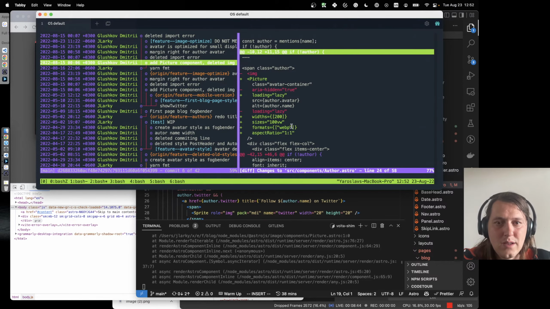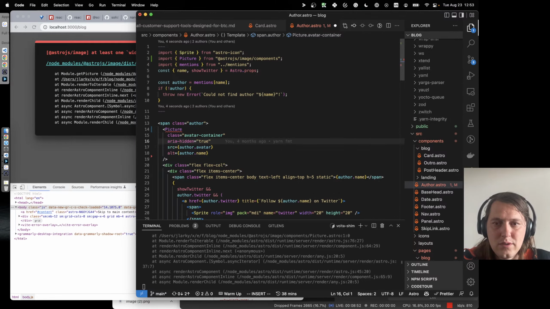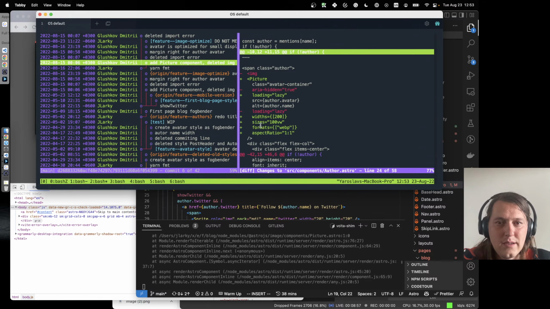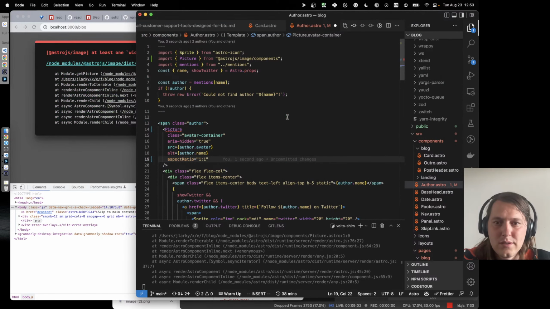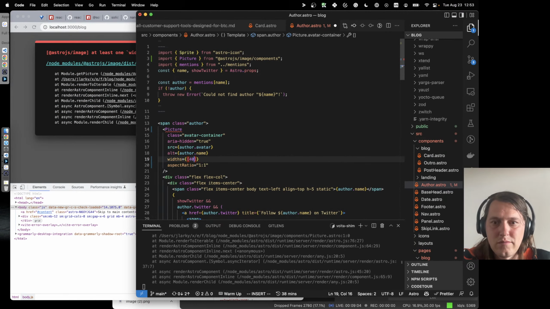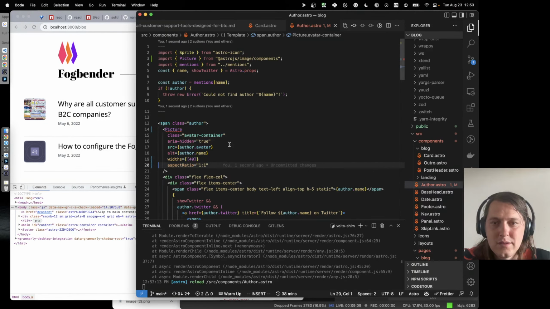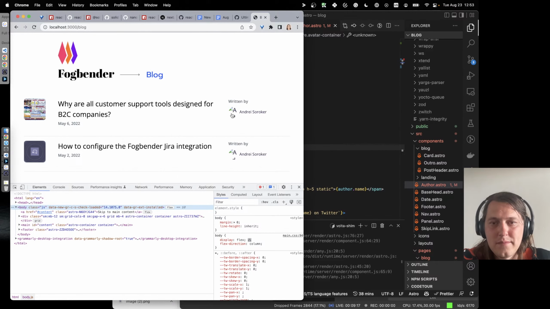So now width. Right. So aspect ratio is 1. And size, I think we need width, not sizes. Okay. So it's 40. Okay, so it's working, but it's showing some TypeScript errors. So first problem is the image file.